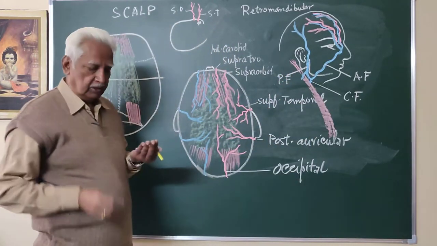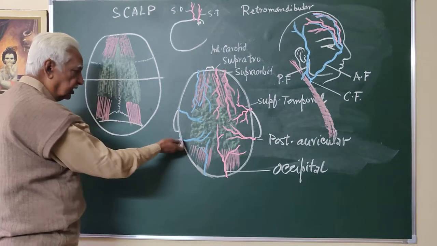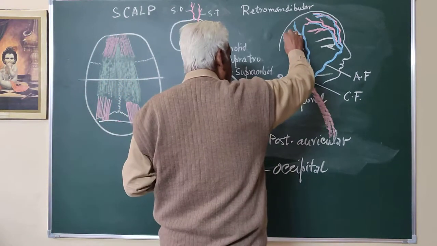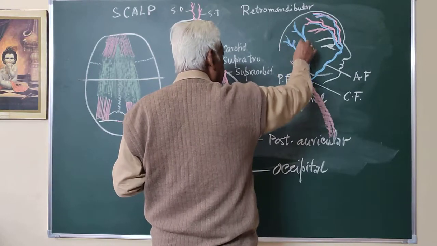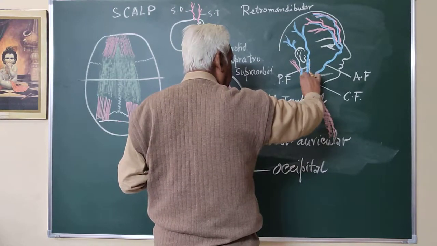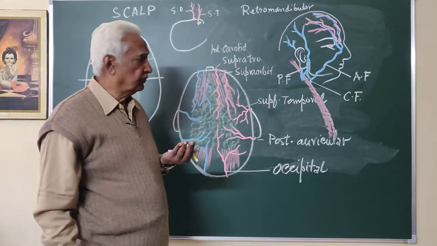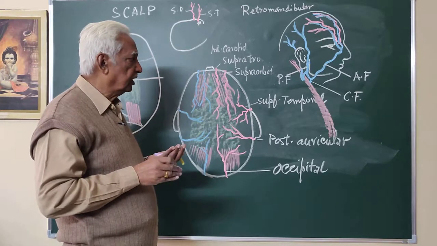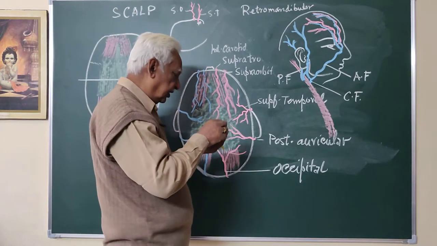The posterior division of the retromandibular vein joins with the vein which you saw here. Now this was the posterior auricular vein, and the posterior auricular vein will naturally pass behind the auricle. So diagrammatically represented like this, it joins with the posterior division, and this forms a vein which does not pass deep to the sternomastoid muscle but lies over its surface. This will be the portion of the external jugular vein, which we will come to later on. So let us not divert too much.